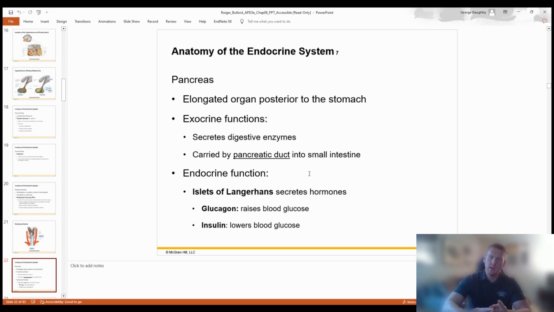Insulin and glucagon. And just like calcitonin versus parathyroid, insulin and glucagon do exact opposite things. So first, what does insulin do? Insulin is responsible for taking the sugar that is in blood and shuttling it into the target cell. The target cell could be a number of things, but it takes the blood sugar and removes the sugar from the blood. So if that's what insulin does and glucagon does the exact opposite, what does glucagon do? Glucagon is going to take sugar that was stored in the cell and put it into the blood. So it raises blood sugar, right?